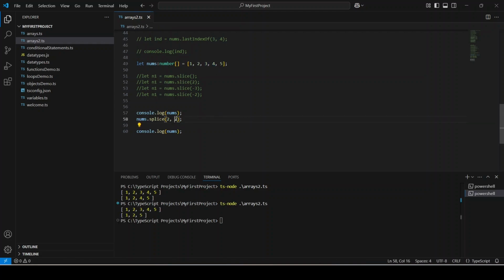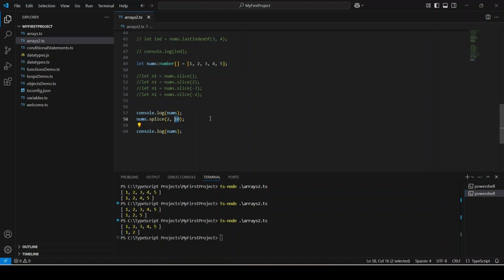And now let us try giving a number which is more than the max index. So in this case, what it does is it will delete all the elements after this index, because it keeps on deleting the elements based on availability, and if the max count is reached, it will be silent. So by that time every element in that array will be deleted from the given start index. Let us see. 1 2. We do have only 1 2. So this is how it works with a number which is greater than the max index.